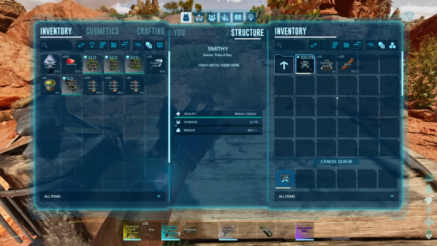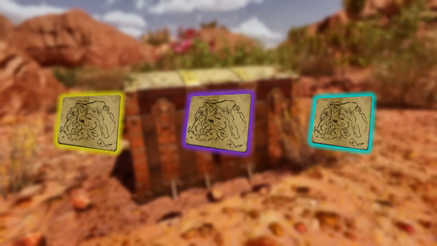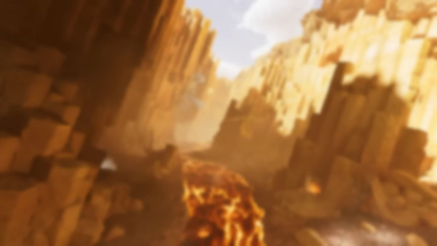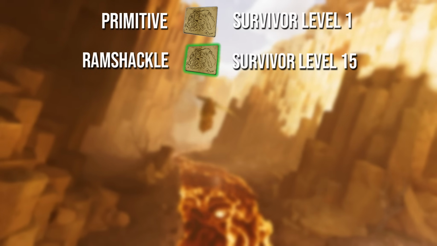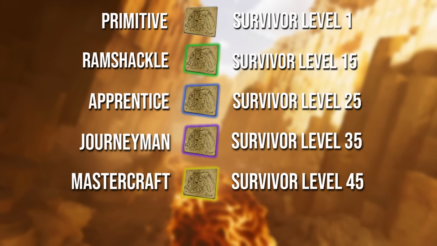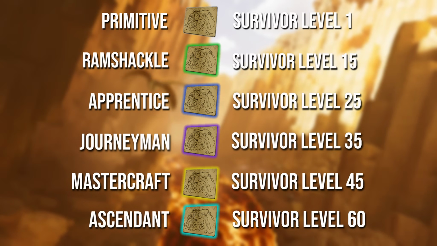And of course, to find the buried treasure, you'll be needing to find treasure maps. Treasure maps and chests work the same way as any other loot crate in the game, requiring your character to be a certain level before you can dig up the treasure. Primitive maps can be used at survivor level 1. Ramshackle maps can be used at survivor level 15. Apprentice, survivor level 25. Journeyman, survivor level 35. Mastercraft, survivor level 45. And Ascendant can be opened by survivors at level 60.